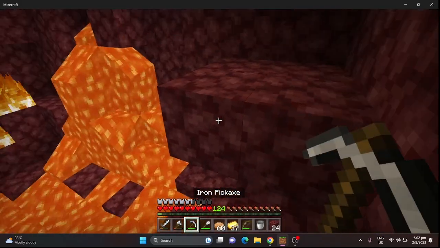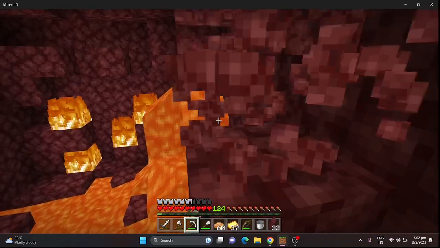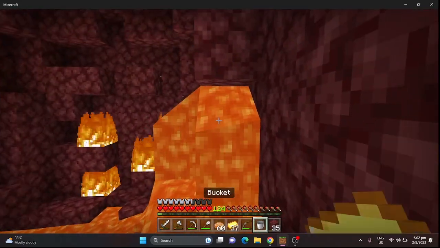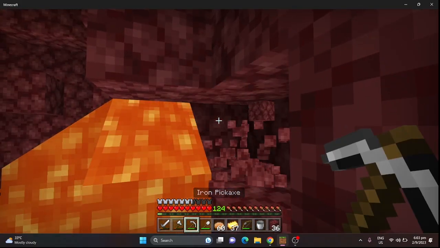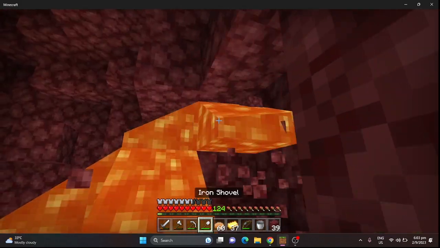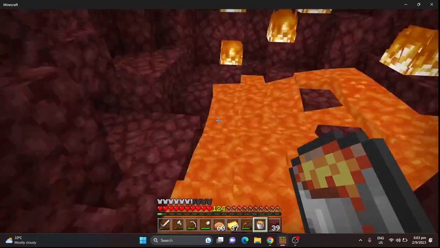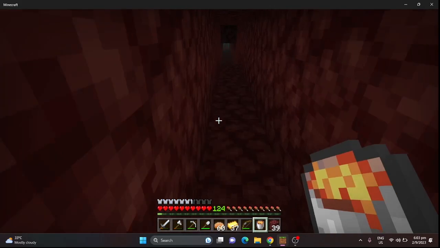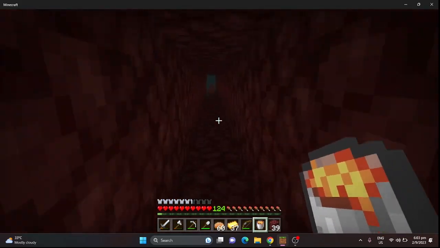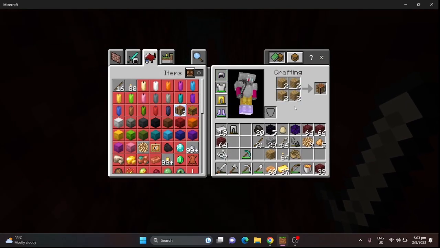Oh, come on, let me just clear some lava over here. Got it real quick. There's the pathway. Oh, I should probably grab an extra crafting table since I left the other one in the foam base.